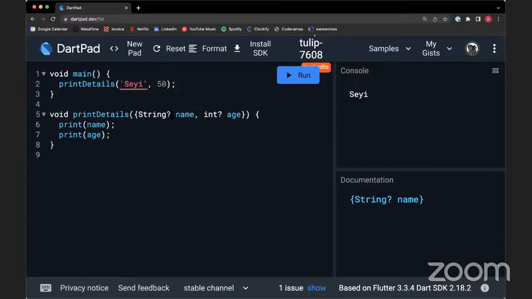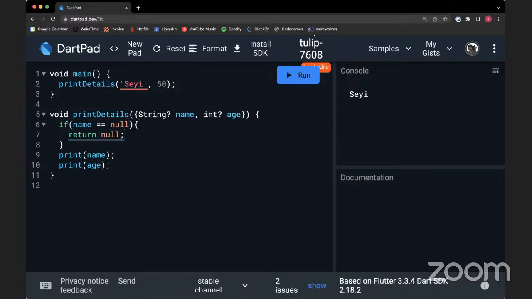It's just informing the compiler that it's possible that the value assigned here can be null, or it can be assigned a value. But if it's null, it's like doing if name equal to null, return null, in a sense, right?